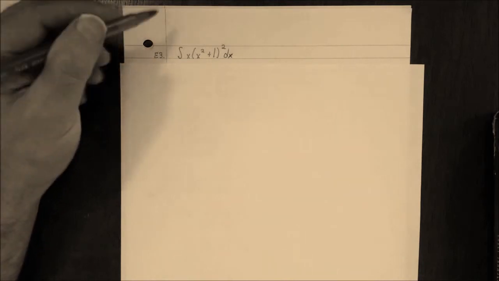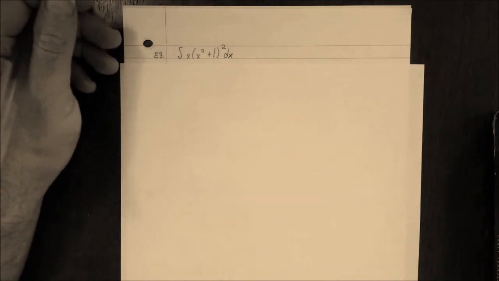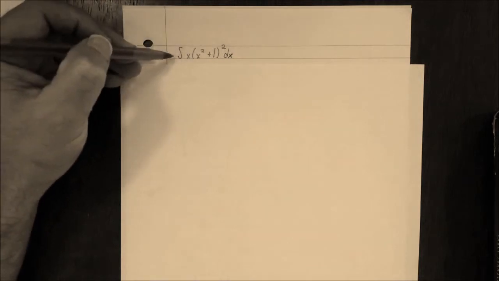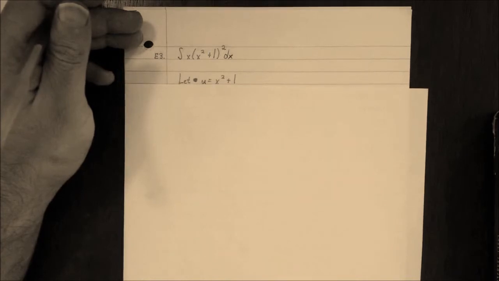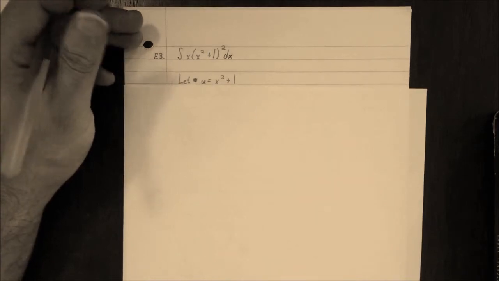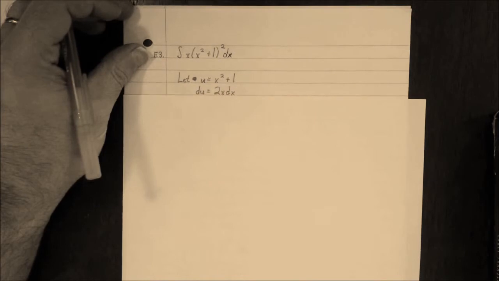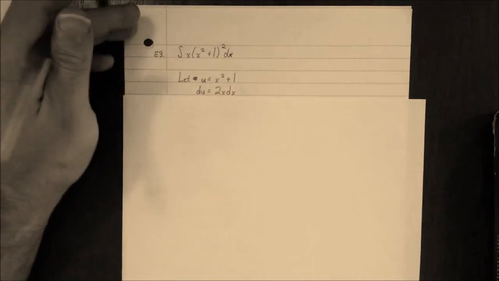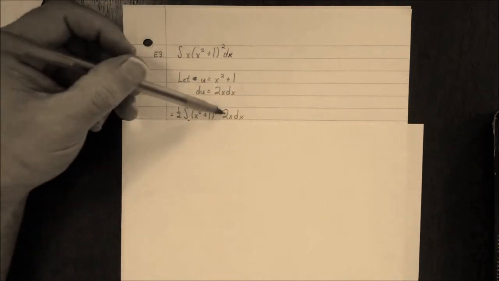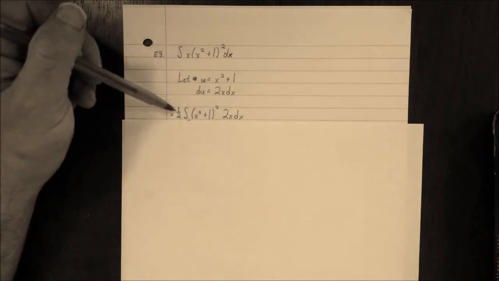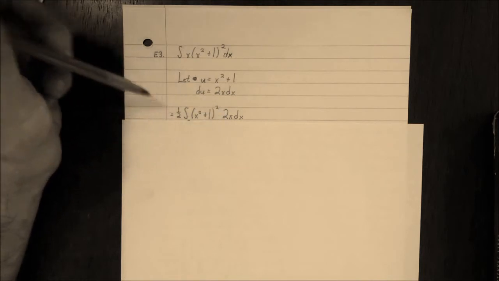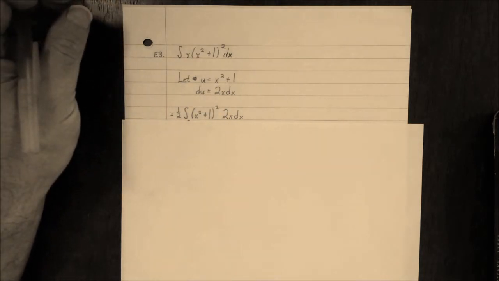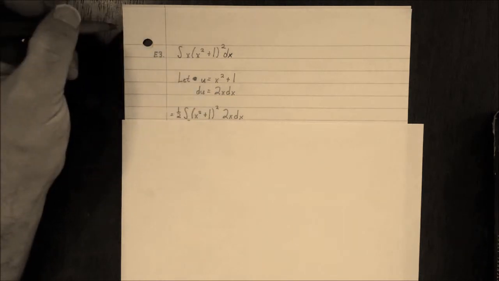Now you can't do this with any x's or any functions, because if we could move that out, we'd just move everything out to begin with. But we can move constants in and out. So what we're going to do is let u be x squared plus 1. The derivative of that would be 2x dx. And to make a 2x here, we're going to have to bring a 1/2 out here, because 1/2 times 2 is 1. So I have not changed the value of this expression here.